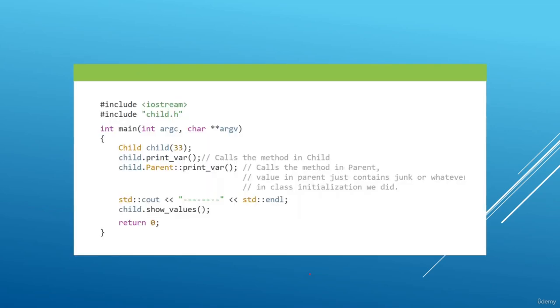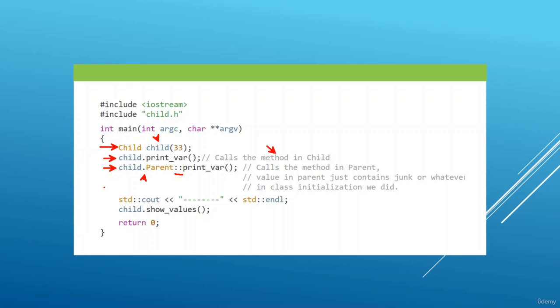And here is a simple example to drive home how you can use these things. For example, we can create a child object using this syntax here. And if we call a method on the child object, this is going to call the method in child. But it is possible to force the compiler to call the version in the base class, and you're going to see this syntax used somewhere in your code out there. So the syntax is to say the object name, you put a dot, you say the name for the parent class, and then you call the method using the scope resolution operator here. And this is going to call the method in the parent.